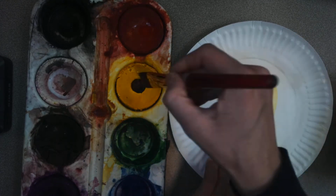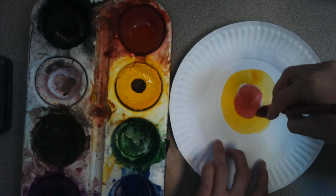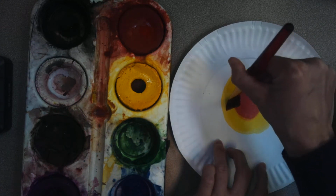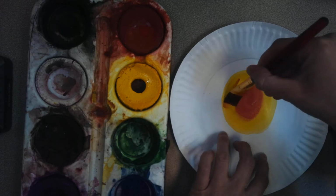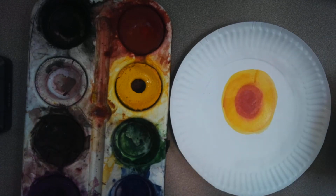Now I'm going to make a circle around my dot. Look at where my yellow and my red overlap. You're starting to see orange, just like we mixed last week. Red and yellow make orange.